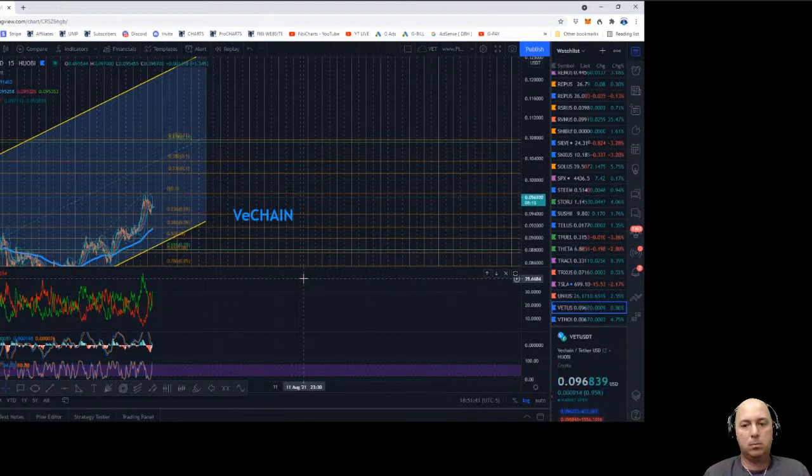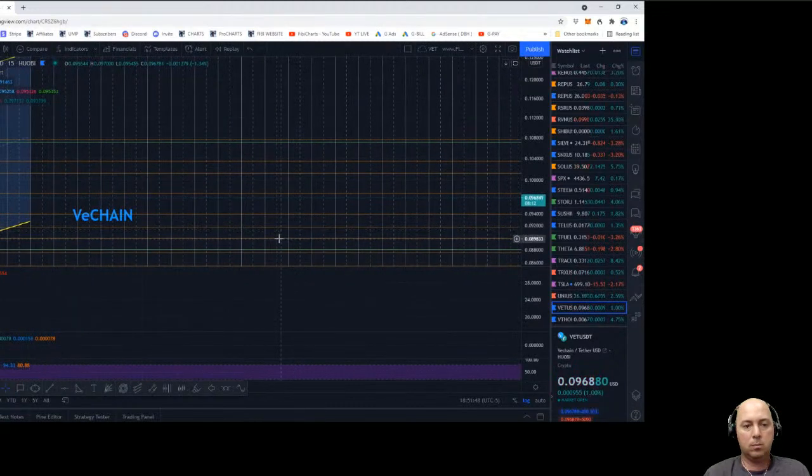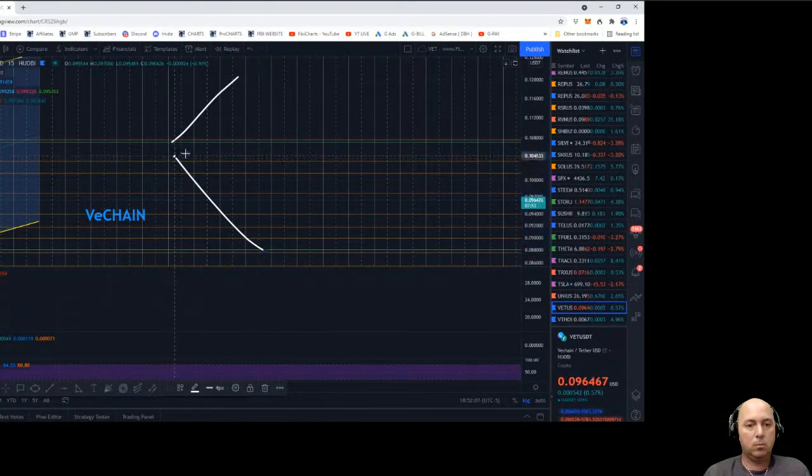So I deciphered the clock cycles. Basically, I've decoded the mind of the machine, so to speak, and I'll demonstrate this here in a couple of seconds. But basically, these lines going up and down are clock cycles. Every time we hit on, in, or around one of these, it makes a decision to do just a few things. It'll send it up, send it down, just go across it, or do what we call a chevron or a V formation. So you only have so many moves, kind of like playing chess.